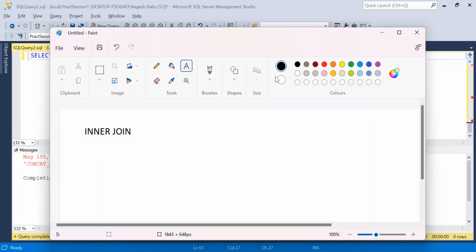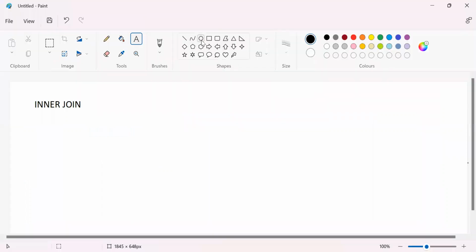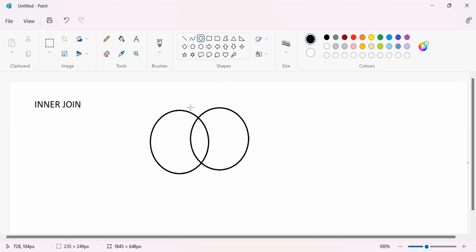Okay, let's say I have two tables and I'm doing an inner join operation. So let's say this is table one, and the table two.